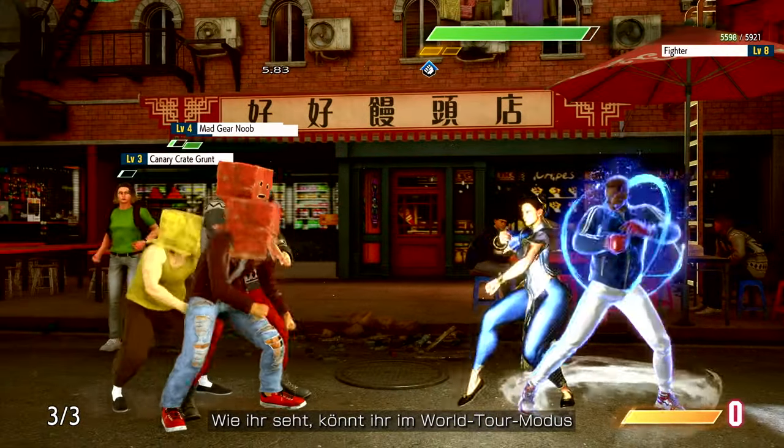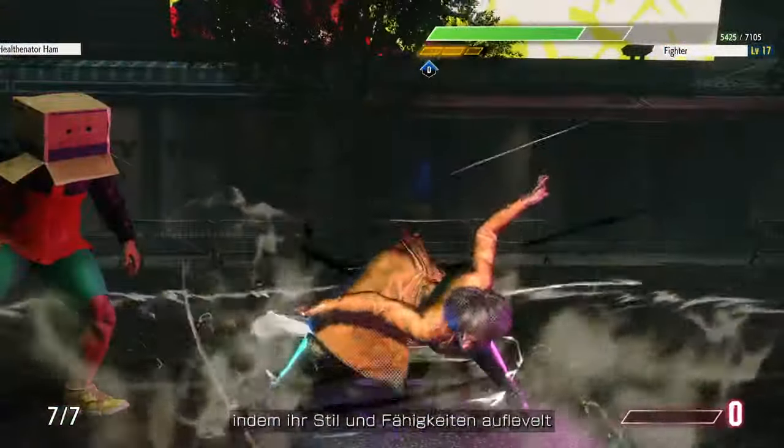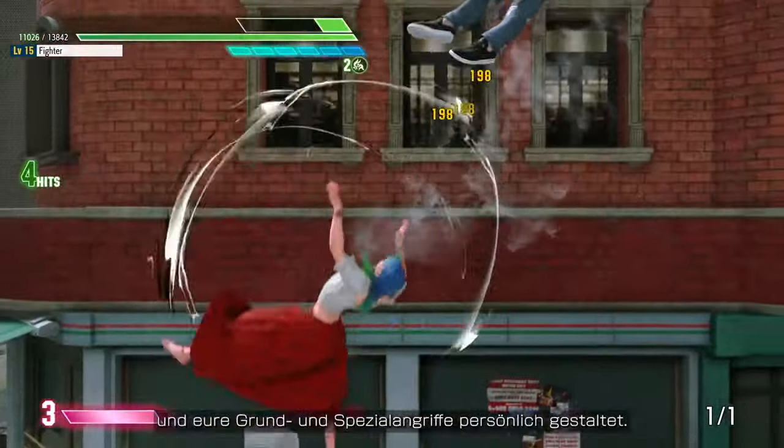As you can see, in World Tour mode, you can build a character that's unique to you by leveling up your style and skills and customizing your basic and special attacks.